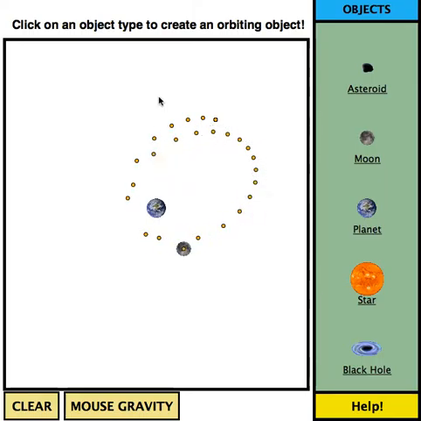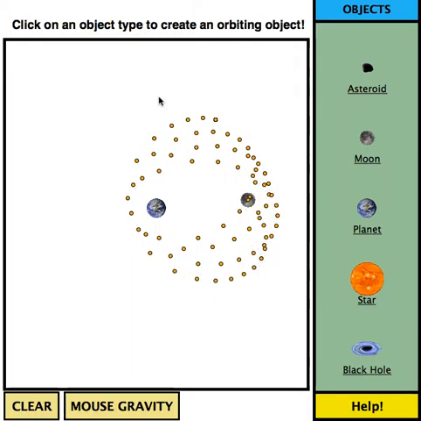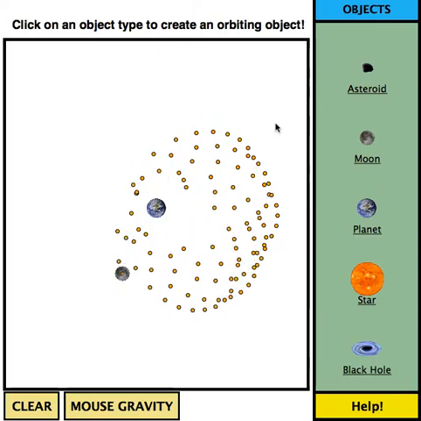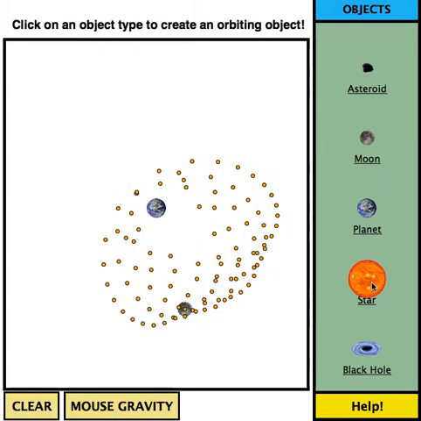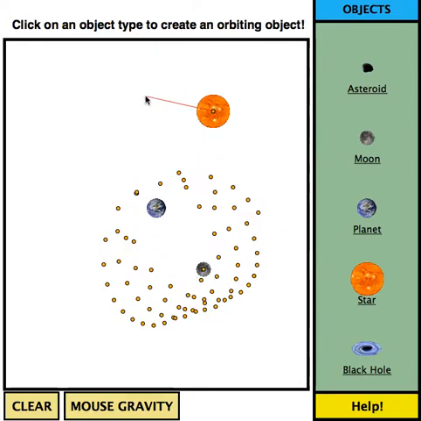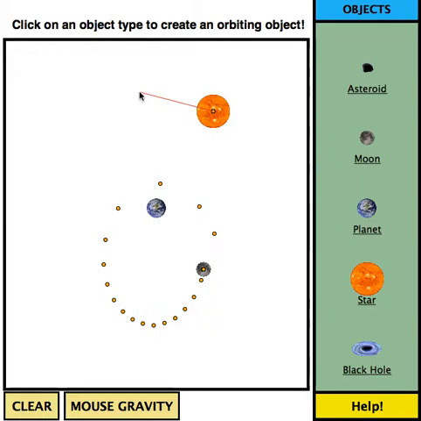Alright, so here we have an interesting rotating elliptical orbit. It creates some interesting patterns with the trail, as you can see. But let's try adding in a more interesting object like a star. Stars are very massive, so we expect this to have a very rapid acceleration towards the center object. And let's see what it does.